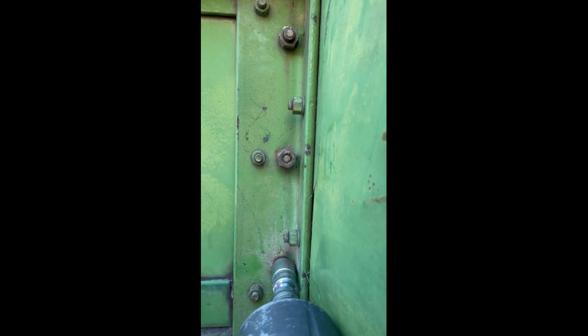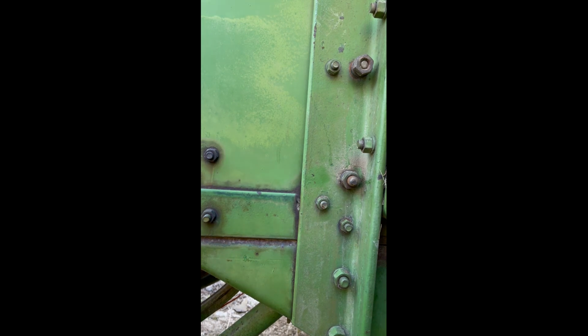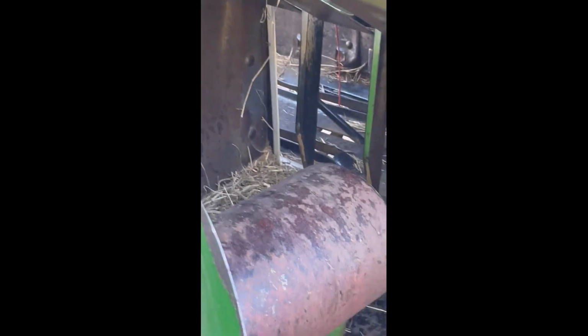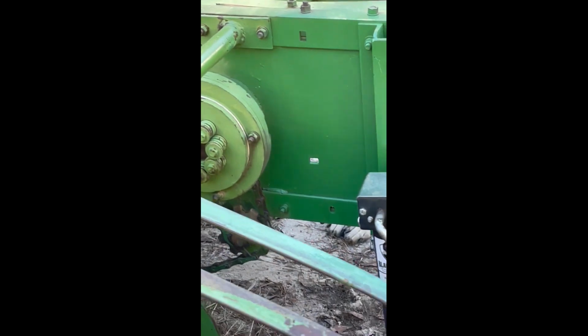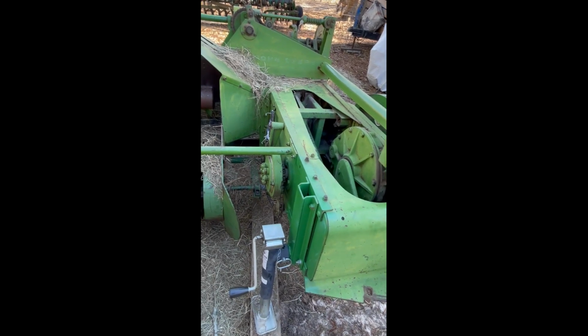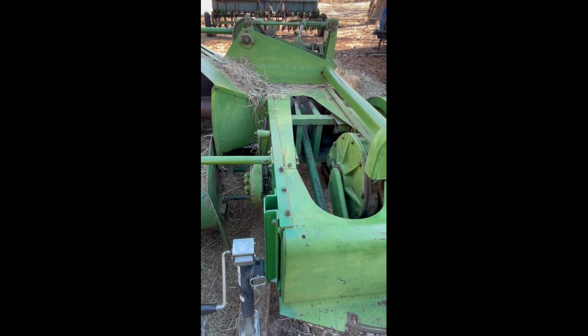All right, so we'll use a little help here. Go to the bottom one. All right. Good enough. All right, so you can see the blade there in the center of the screen. It's the shiny part. So now what I got to do is get an 11/16 wrench, because the other knife, I got to get those out and get the plunger knife off and sharpen that and get that in. So hopefully that's not a two-person job, because Connie's got to go to work.